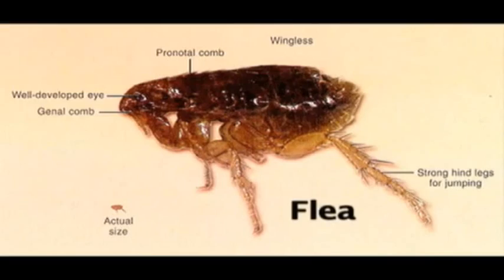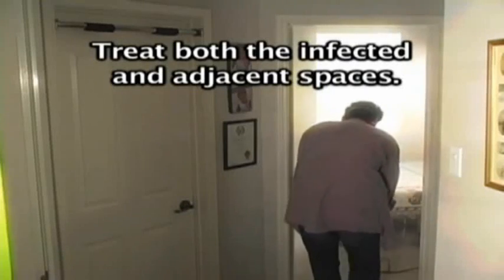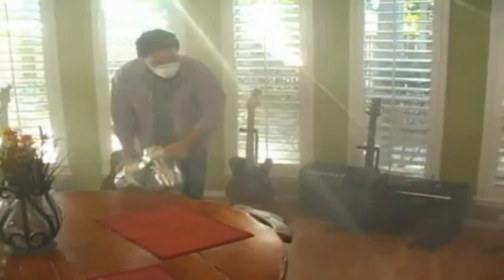Let's say you're dealing with a flea infestation. It's recommended that you treat both the infected and adjacent spaces too. If you're dealing with a serious outbreak, you probably have the little varmints all over your home. Adult, juvenile, larvae, and flea eggs that take a direct hit of Best Yet are instant goners.